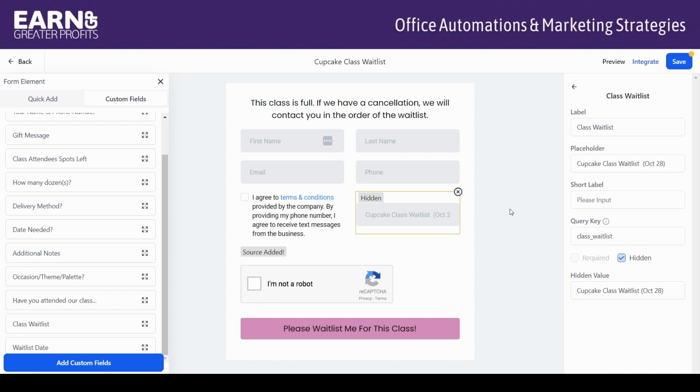And so when this person fills out the form, it's automatically going to add information into the custom field I've created called class waitlist. And it's going to enter this information, cupcake class waitlist, October 28th. And I'll show you how that's done. So let's hit save right now. Everything else on this form is just general information that you'll want to have for every contact.